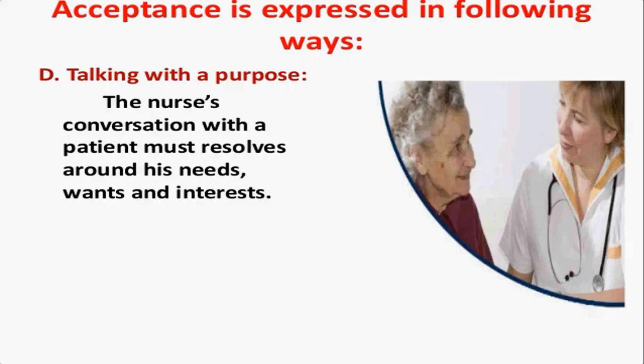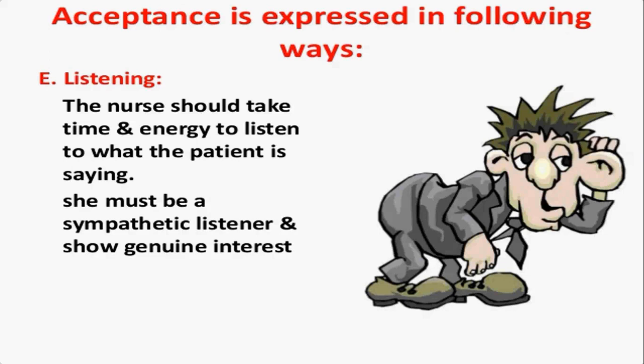Next is talking with a purpose. We should always talk with a purpose to the patient. We are not supposed to communicate anything which comes to our mind. There has to be some purpose when we are talking to the patient. The nurse's conversation with the patient must revolve around his needs, wants, and interests.